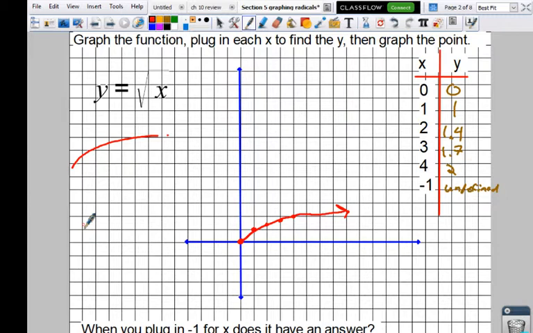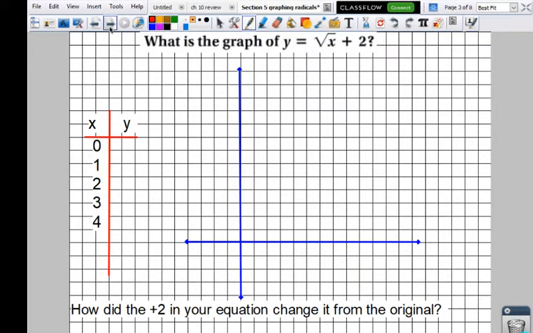Alright, so we got a graph, right? So I'll let everybody get this real quick. This is the basic version of our square root graph. It's going to look like this. It's kind of like a hillside, maybe. Kind of a steep hill that levels off. So we're going to look at some similar graphs. Let's look at this next one. We're going to look at the square root of x plus 2.